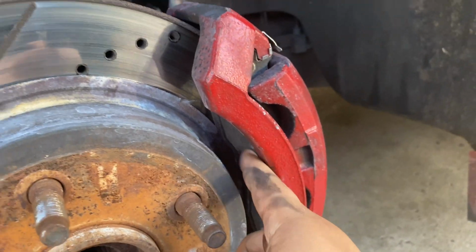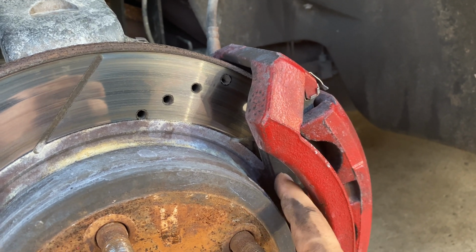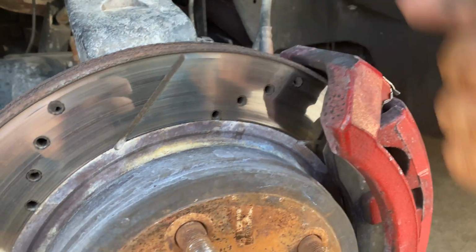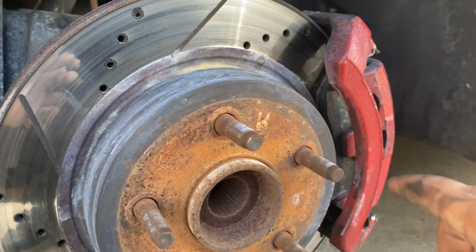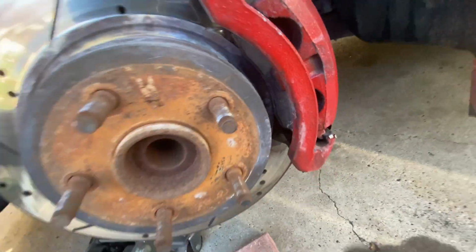So I'm gonna do a dot on this side, so that I know that this brake pad is on this side, on the outside and not on the inside. So that's what I'm gonna do, and I'm gonna show you guys right now how I do all that. Alright guys, so I already did my dot right there.